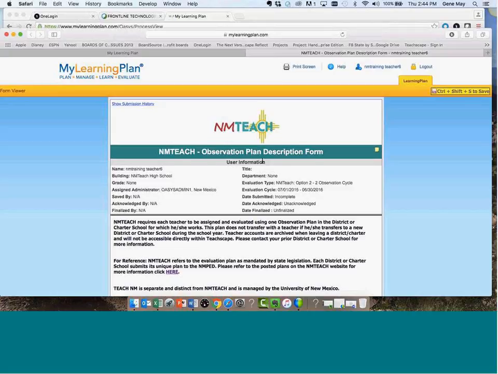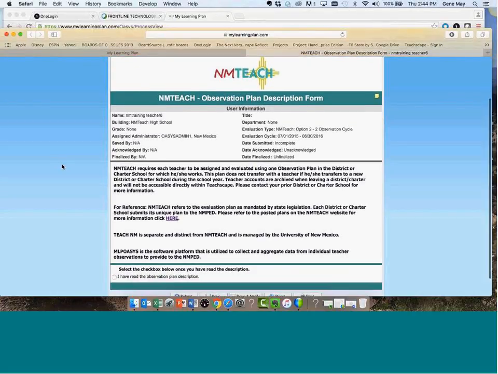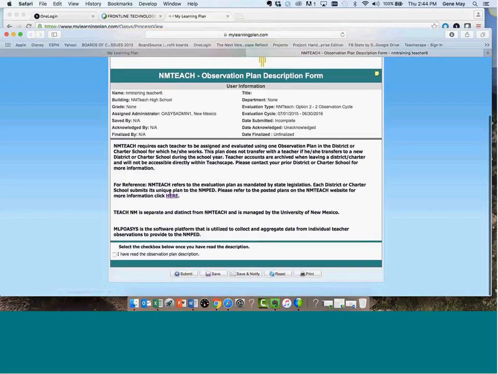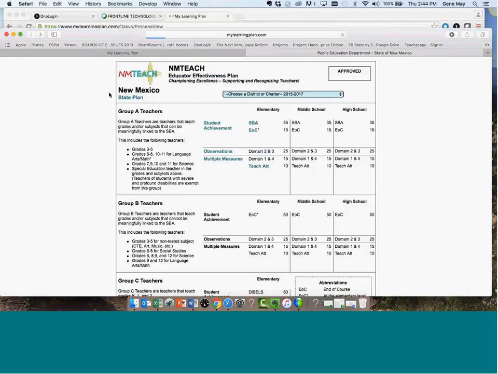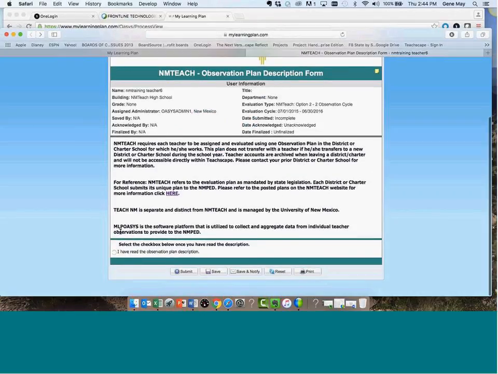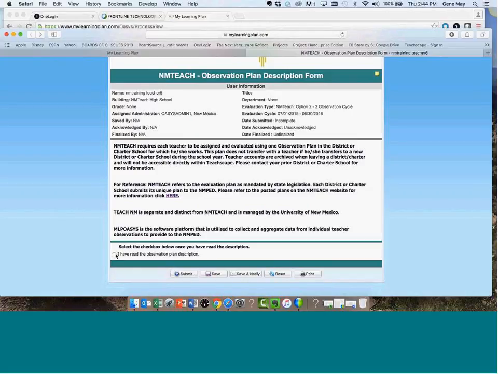What it does is, you click on the link to open it up, and it's going to open up in a new window, and it's just simply that verbiage that we had from last year. That is, this is what the observation plan is. They still have a link to the calendar for the NMTeach calendar, as you can see right there. And all it's asking the teacher to do is just say, hey, yes, I've read that, and I know where this information is in case I need to access it again.